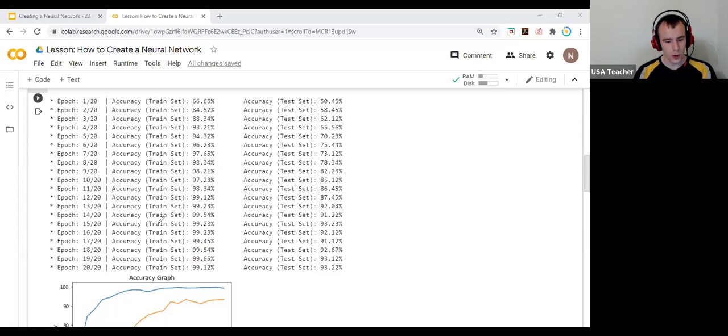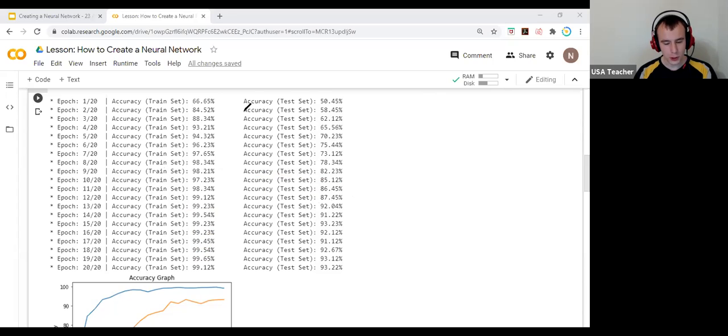It tends to go to 100%, but that is usually because the neural network has some, you could say, muscle memory. It has already remembered that data in some way. The only parameter that we really care about is the accuracy on the test set.